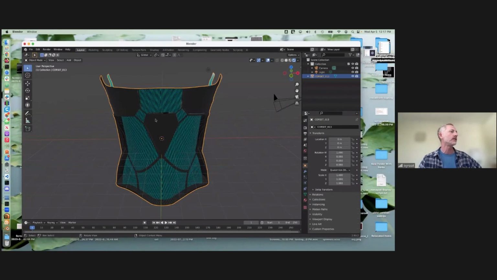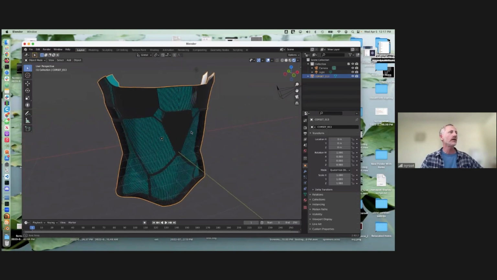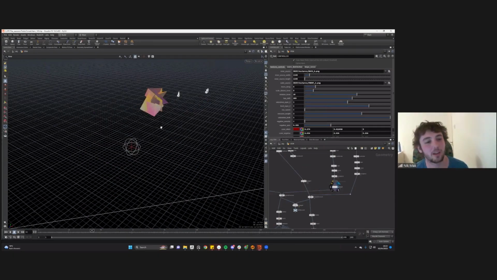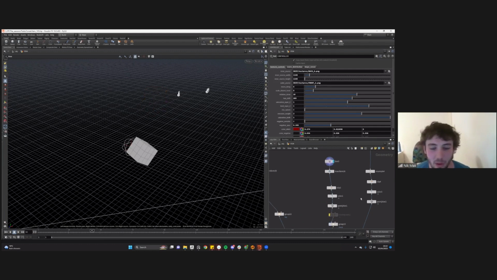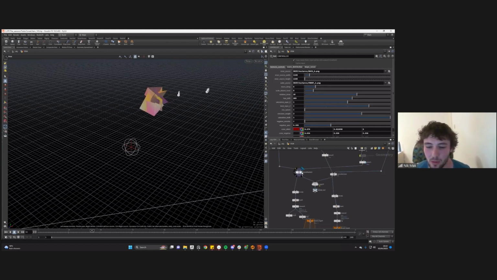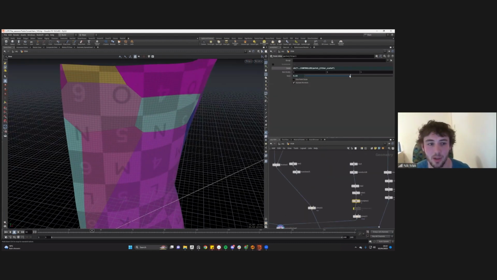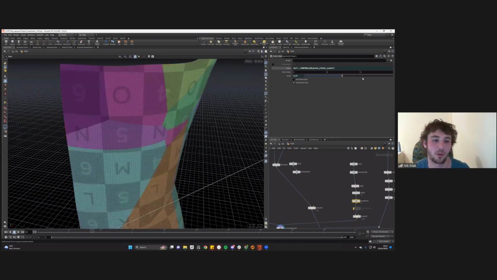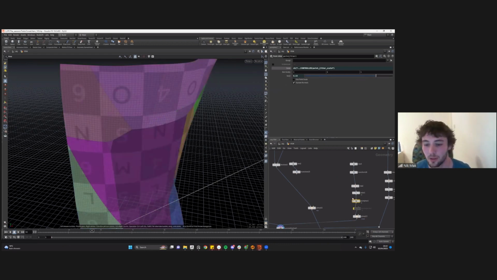Here I have one of these 3D files loaded into Blender. And what you'll see is like you get this kind of wavy effect. Basically, we're creating different paneling using like this box that we then jitter, and that will fracture the object in different ways. If I change this value, different paneling will be created based on this box.